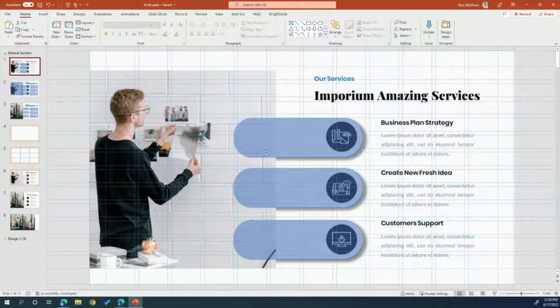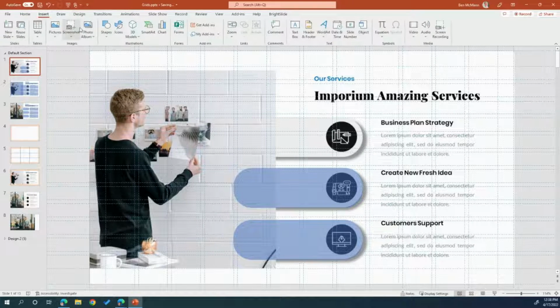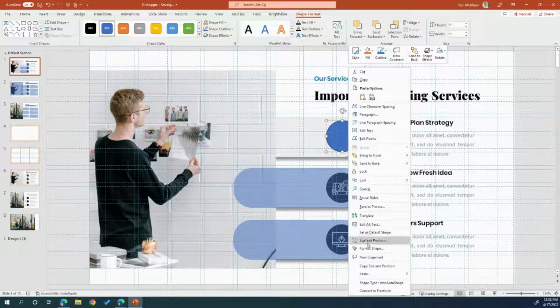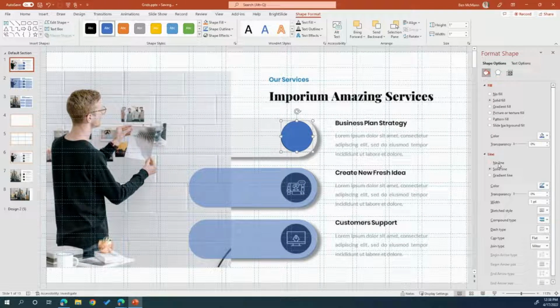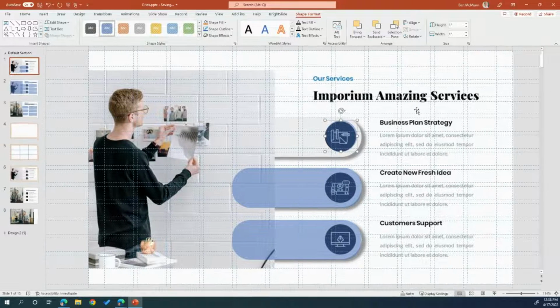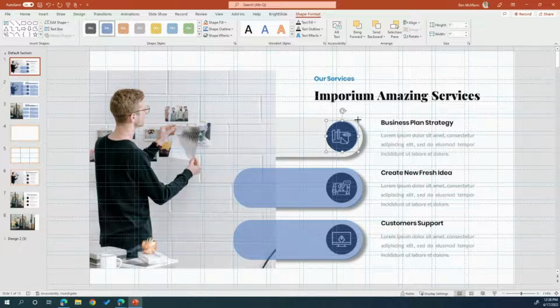Next up are the circles. So that's another simple thing to replicate. We just insert our shape. We have our circle, and we will repeat the same process that we've done for the other shapes. We're going to format the shape, no line, give it transparency so we can see, and then we will adjust the size to make it the same as the shapes that are in the presentation here.